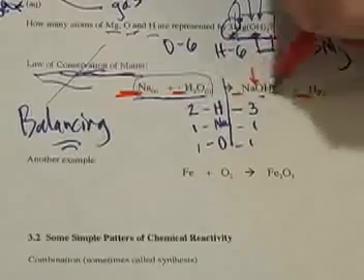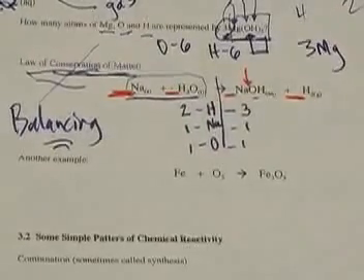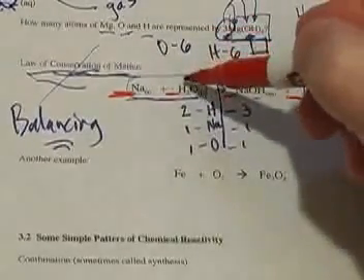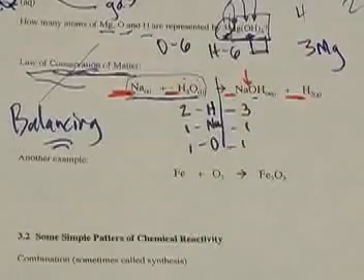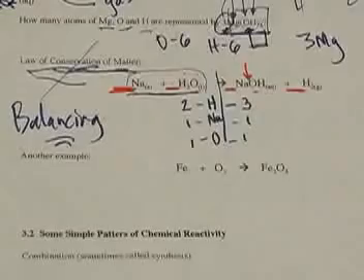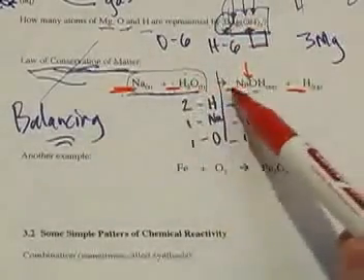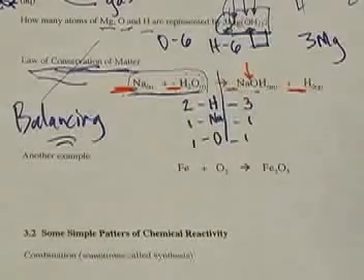You cannot put a coefficient or a number in the middle here. You can't add a subscript down below. The only way you get the subscripts, of course, is from the things we learned in Chapter 2, where we match up the charges and drop and swap them from one side to the other. In this particular case, when we're balancing and applying the law of conservation of matter, we can only add whole number coefficients in front of the reactants or the products.